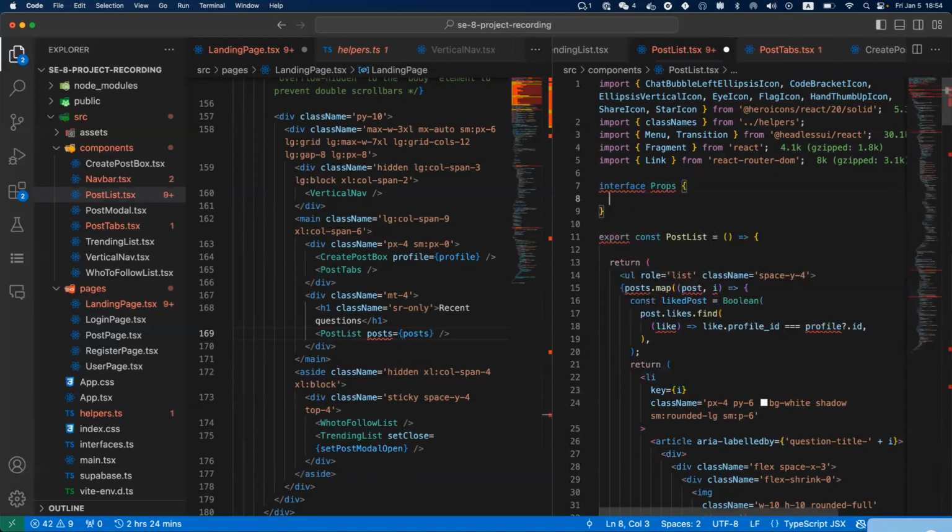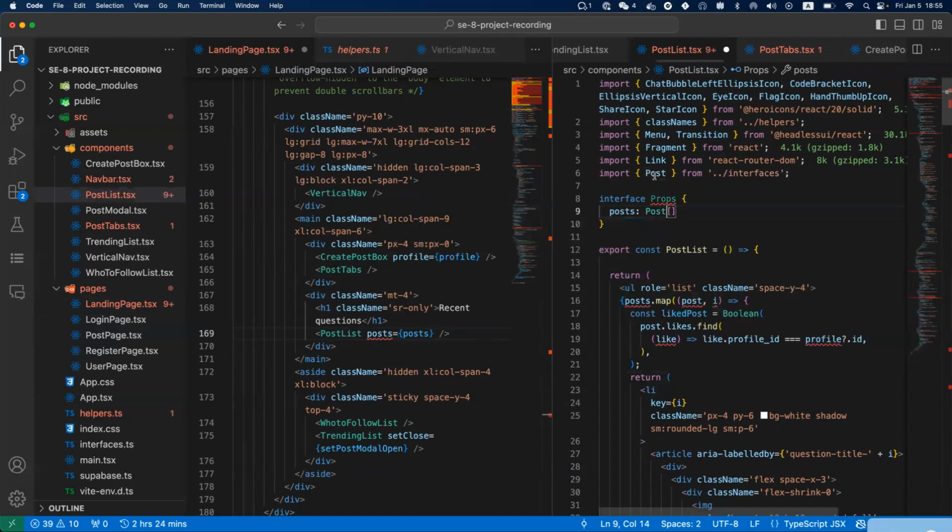And props, what do I put here? Post, what's the type? I like it when you say hover. Okay, so what does it say? Post array, okay. Now everything makes sense, right? Now we have to import use from the props interface. Now in the file we have to use props. Now, where do we use the props, Ivy?